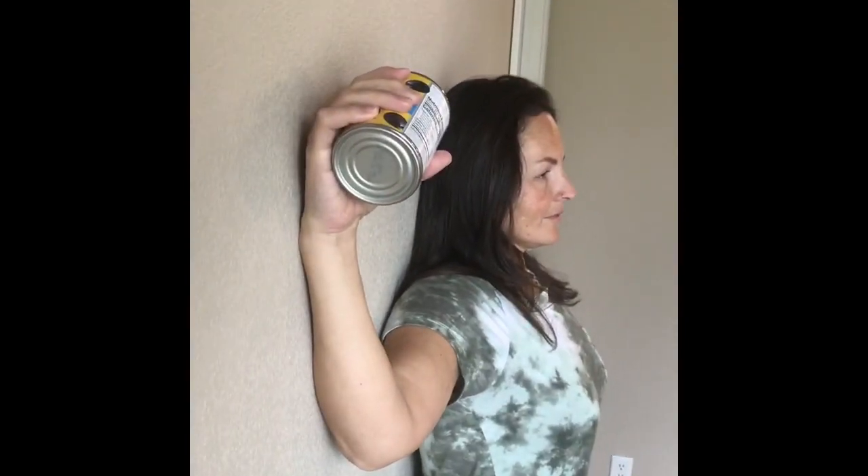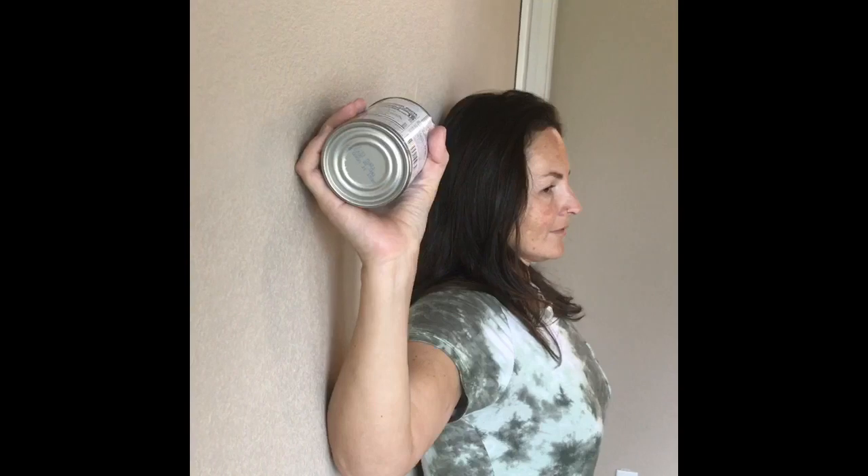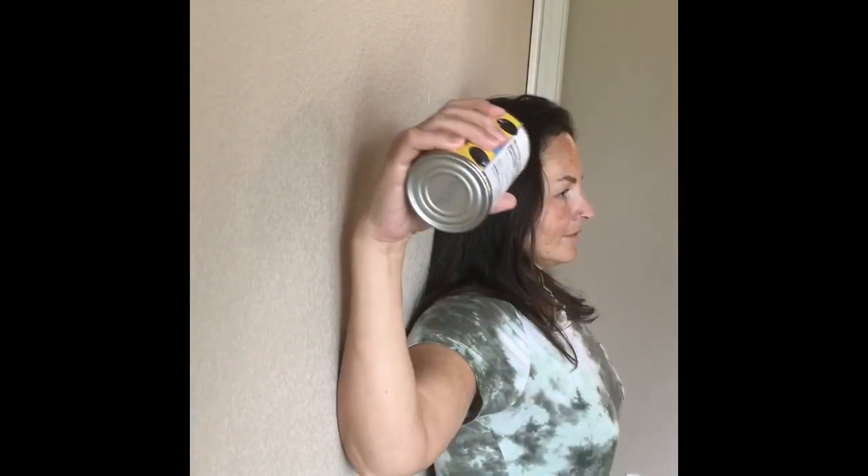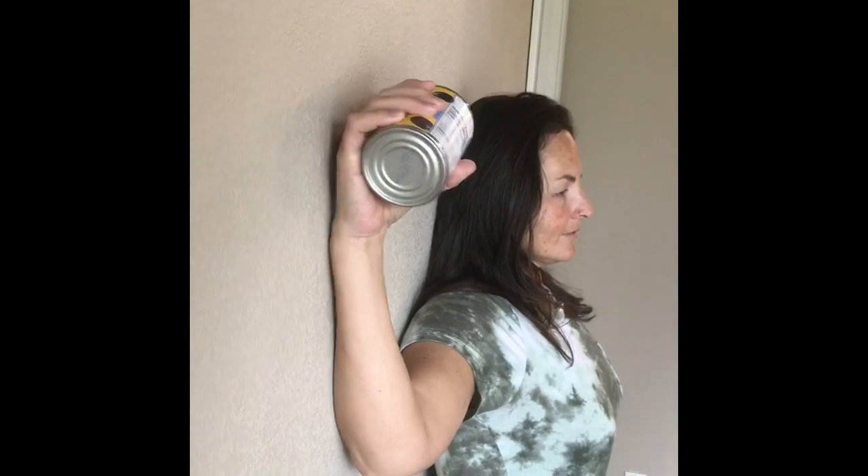If you can keep your fist a little bit forward as you raise it up so that the back of your wrist hits the wall, you'll have the proper level. Here's a side shot — if the fist is forward enough so the back of your wrist hits the wall, that's what we're going for. A bigger rotation makes it easier than it should be, so avoid that. She's up with it — good to go.